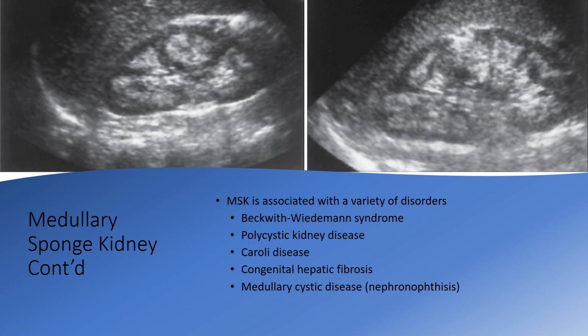Okay, what you're going to see is a kidney that looks sort of stony. So what you get are these hyperechoic sections where the sinus appears to have taken over the entire kidney, and you get a very, very thin renal cortex with these sort of invaginations of cortical tissue.